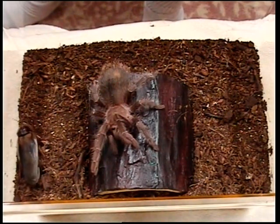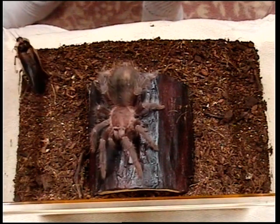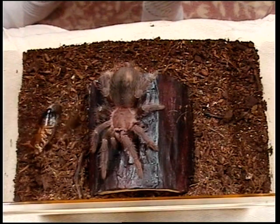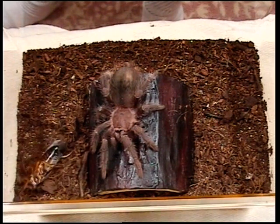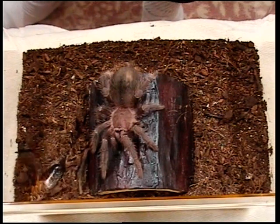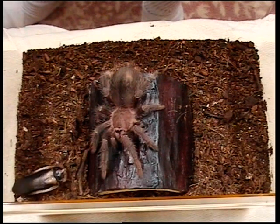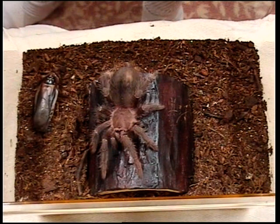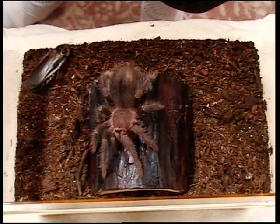Now he definitely injected the roach, because the roach is really having trouble getting around now. He was just rushing around, but now he's having more and more trouble. So I do think he probably did get injected. So that's too bad. I like to see him finish him off a little quicker, because I don't like to see any insects suffer. So usually if they get them and inject them a few times, they're usually pretty quick to die. And here this one's dying slowly, which I really don't like to see. But I guess it's the way of nature. For now, I'll just let that go, and he'll finish him off, I guess, later.